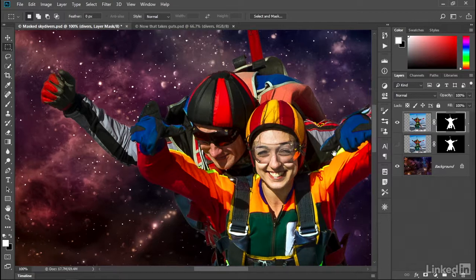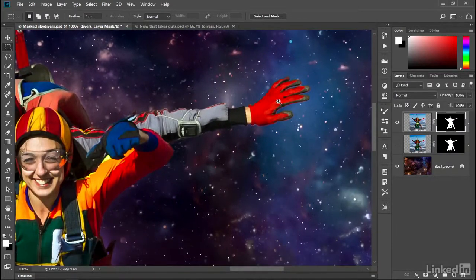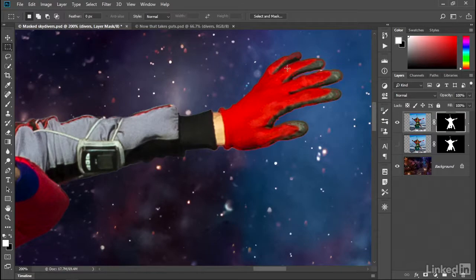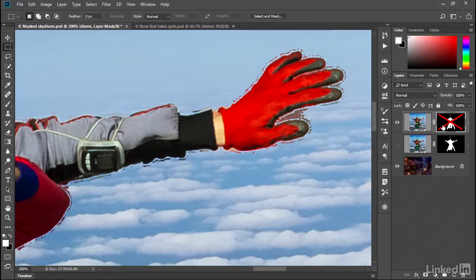And so if I were to scroll over to this glove and zoom into it a little bit, you can see that the colors of these pixels have been rewritten. And so I'll just go ahead and shift click on this layer mask thumbnail to turn it off so you can see just what Decontaminate Colors looks like. So it's not always a pretty sight, but it can be highly beneficial, and it's a great thing that we can now adjust the amount value.